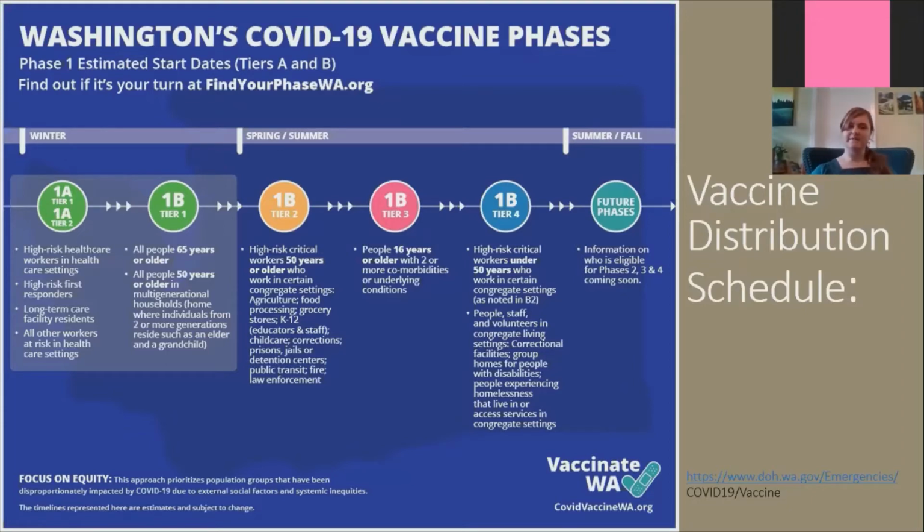And the whole concept of the phased schedule is to try and get a combination of those who are most likely to have a worse outcome if they get sick. As we know, this really does have very high impacts on the elderly. They're much more likely to die if they get sick. And also it's designed to focus on the groups that are most likely to get sick just through exposure, so the public-facing workers. I'm going to do another share to take you back to one of the resources.